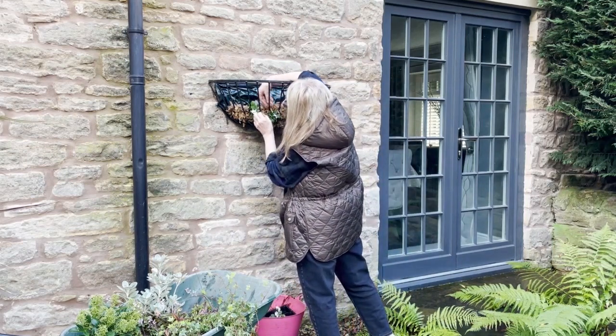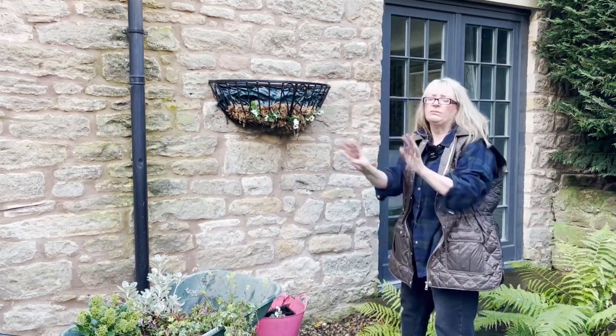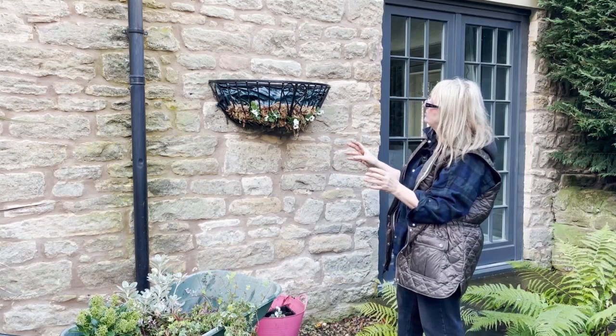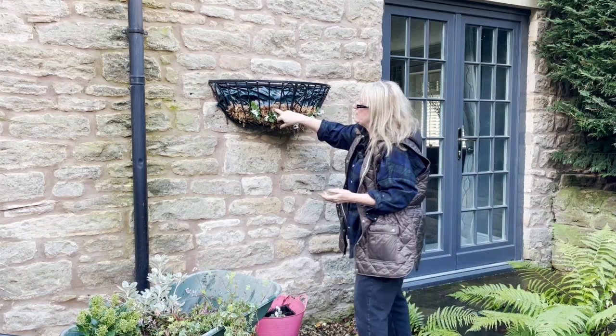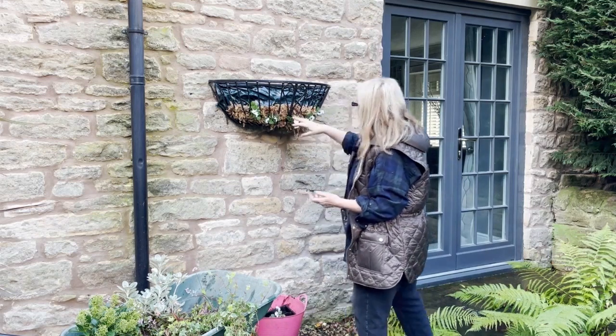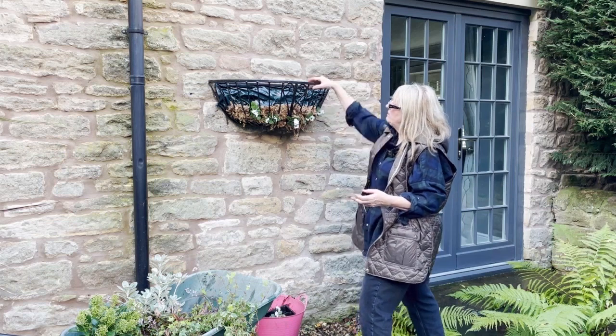And if you've got a liner that comes with the basket, they normally have little slits in to push the bedding plants through, but if not, you can easily just cut slits into it and you have the same effect. So I'm going to go along and add all of those in a row, and then I'm going to add some more on the top.